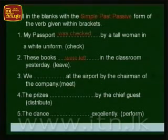Number 3. We were. When you say we, obviously it has to be were. Now within brackets you get meet. The past tense of meet is met, and the participle form is also the same. So we were met at the airport by the chairman of the company.